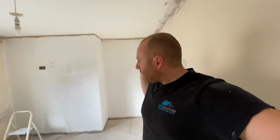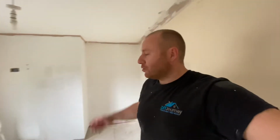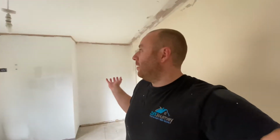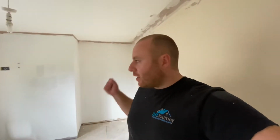So that is 10% mixed with water as per the Dulux instructions, and we've just chucked on some pure brilliant white. The reason I do that with fresh plaster is white's cheaper than any other colour, really. So I just like to get the first coat on, and I've got loads of it.